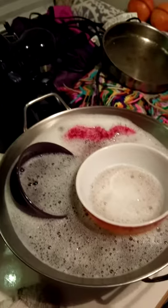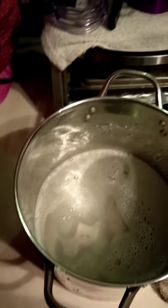But I found that if I dry the dishes right away, it kind of wipes off whatever tiny bit of residue of soap is left, and it's not that bad. So that's how I'm getting by now. I'm going to find a more efficient system, but it's kind of working for me. It gets the dishes clean, and so far the dishes have not tasted soapy.